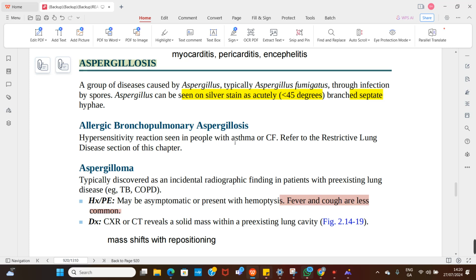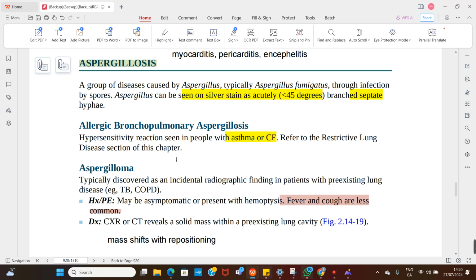So most of the time, you're going to see either of these in the question stem, and they'll tell you that the person presented with cough, chest pain, wheezing, that's not responding to antibiotics. Think about allergic bronchopulmonary aspergillosis. They did the lab, and they are saying that the eosinophil count is more than 500. They did the sputum, the eosinophil count is more than what? Anybody remembers? If they do the sputum, what do you expect? More than 25%. So this is likely going to be an allergic eosinophilic problem.